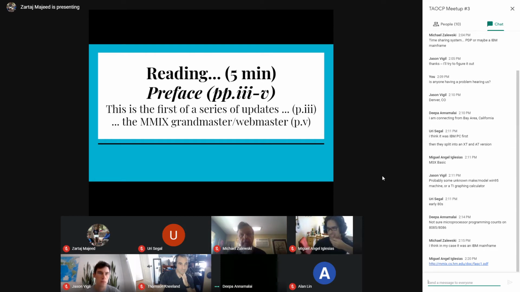So Knuth came up with this updated version of a computer that he feels is the best possible for his purposes, and he called it the MMIX. This was in the late 90s, and it sort of stabilized in the early 2000s. And so that's what we'll be using instead of the original MIX.